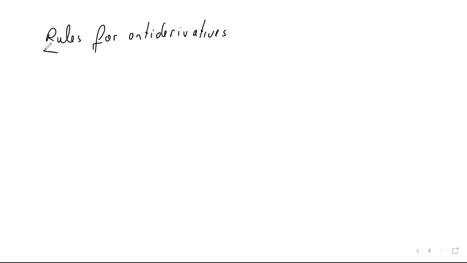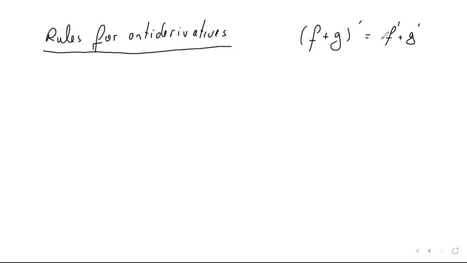And these rules parallel the ones for derivatives. Remember, for derivatives, you have things like f plus g prime equals f prime plus g prime, right? So derivatives are here. Now, if you do antiderivatives, then the antiderivative of a function plus the antiderivative of another function is the antiderivative of the sum, more or less. So if you pay attention to this rule, now I'm going to delete this rule so I don't confuse anybody.